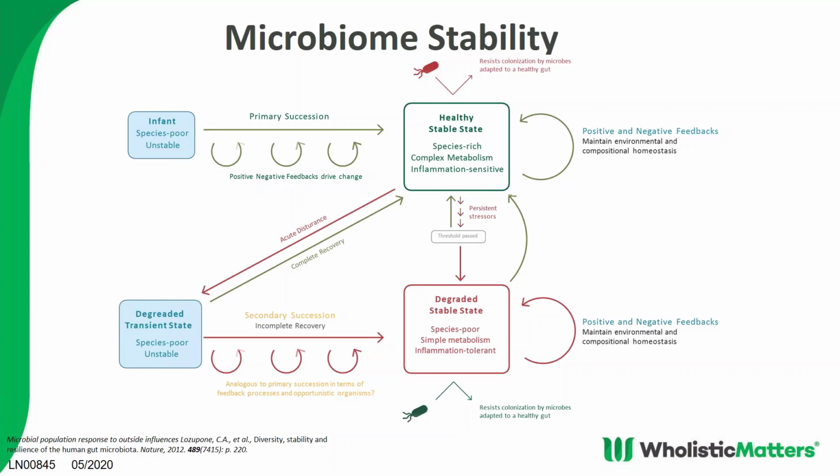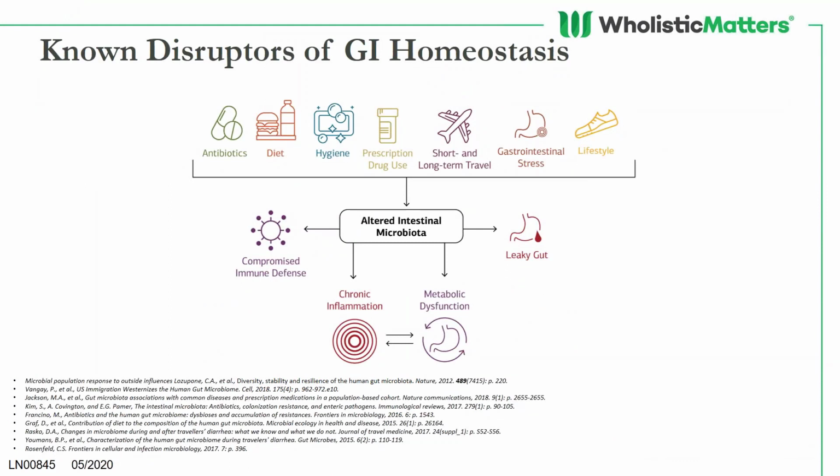If these persistent stressors are great enough, then all of a sudden that threshold is passed and you have this new state, and this state actually starts to become that baseline. It resists colonization by other microbes that would otherwise be healthy and beneficial for you, and it retains itself. Even if you start going more towards a stable state, it'll still want to snap back to this degraded state. So maintaining that homeostasis is incredibly important. All these different things are able to modify that temporarily, or if that temporary state persists too long, it can become that new normal.